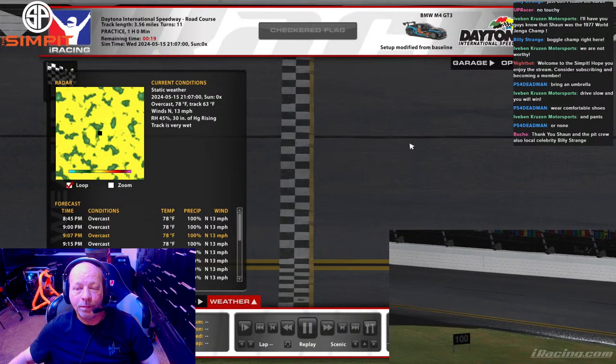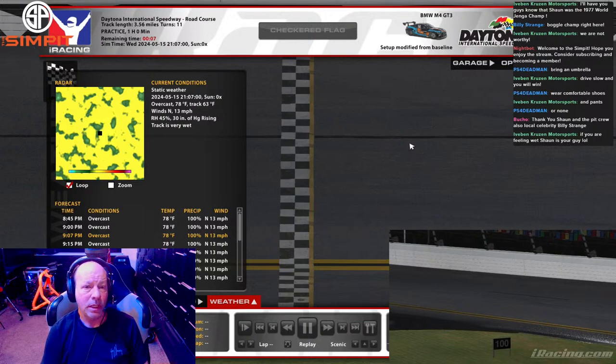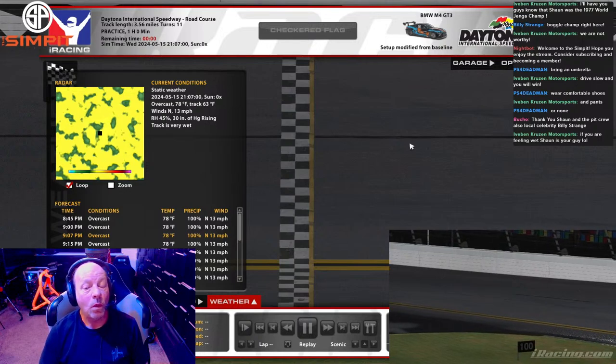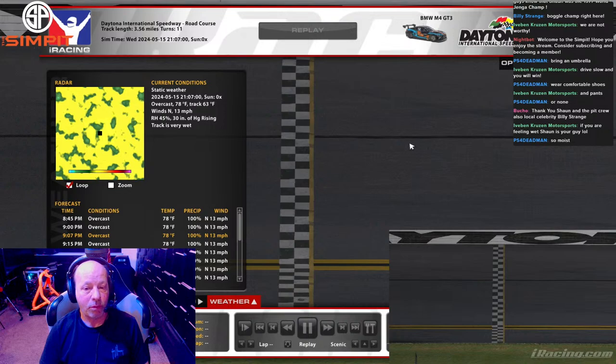So after this test, I will say this. That did feel like driving in severe wet conditions. I have driven cars in those conditions, and it is tricky, and it is scary, and it is unpredictable. And I felt like they did a pretty decent job. I got a lot of the proper effects. I got a lot of the proper handling attributes from the car at certain moments that I expected it to do certain things right and wrong, and it did.